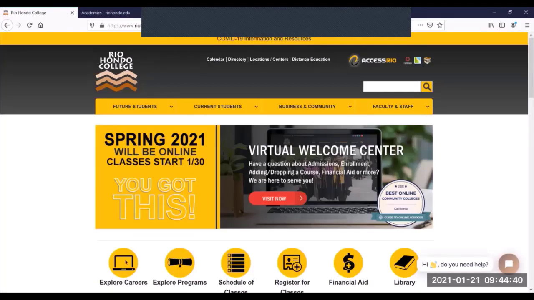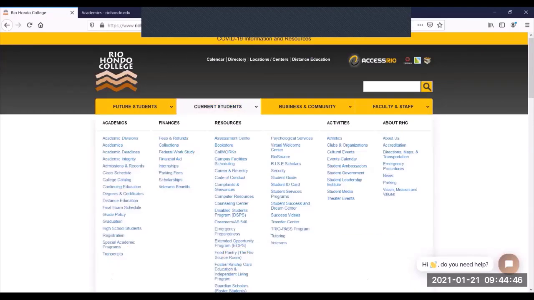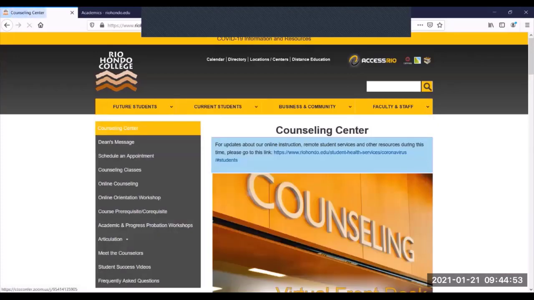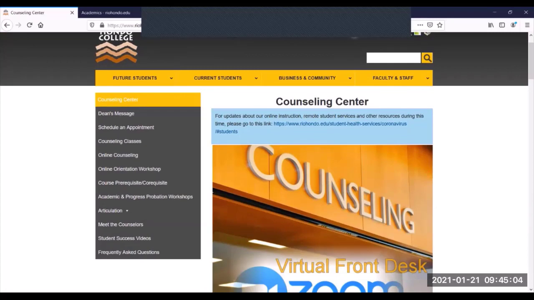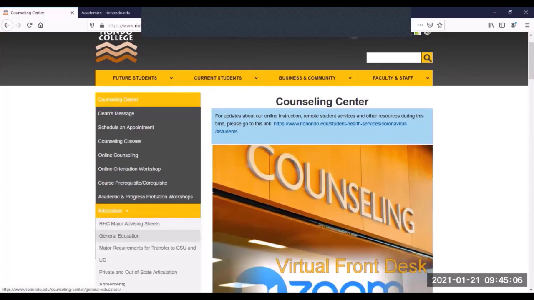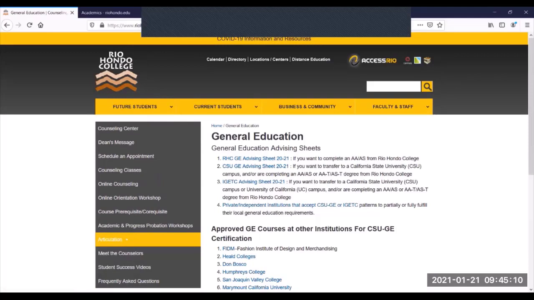Also, if you're not 100% sure about which general education pattern you followed, you can find that information again under Current Students. You can click on the Counseling Center link. And once you do so, under Articulation, you can find the General Education link, and it'll provide you with the Rio Hondo College GE advising sheet, the CSU GE advising sheet, as well as the IGETC advising sheet.